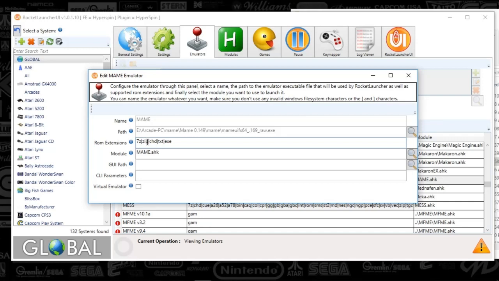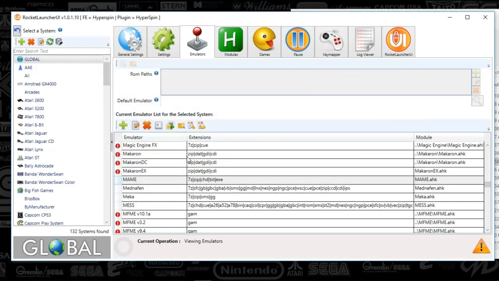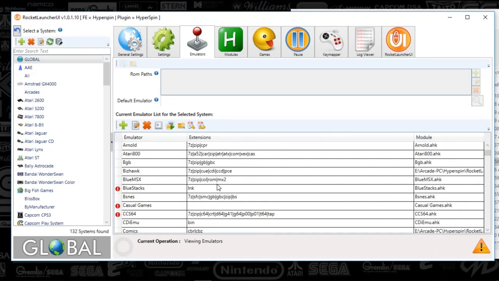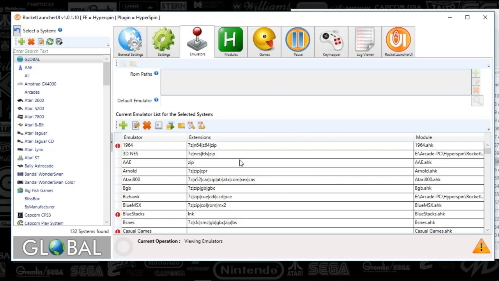You're separating those by pipes, and that will get you going for MAME. And these are your global setups. So when you actually set up the emulator for that wheel, you'll just select the default emulator when you're in that system. So this is literally just to set up the emulator paths.